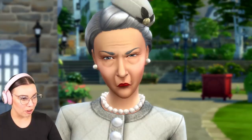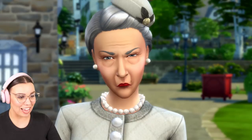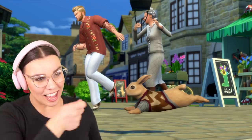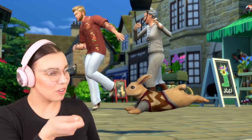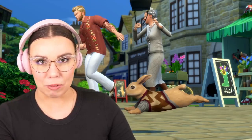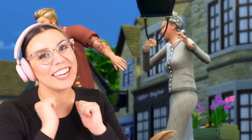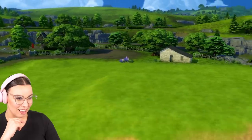I mean, Mrs. Crumplebottom looks absolutely fierce. I love her outfit. I love her little hat. And I could not be more excited to see her slapping that guy with her handbag, because that's actually a throwback to, I think it was The Sims 1, where she would hit your Sim with a handbag, and it was so funny. And I feel like as the Sims games go on, they worry a little bit about maybe being a little bit too cheeky for this day and age. But the fact they've included this, I'm like, yes, it's such a good throwback for some of us OG fans. It's awesome. I love her outfit so much. And the bunnies, like, running away too.